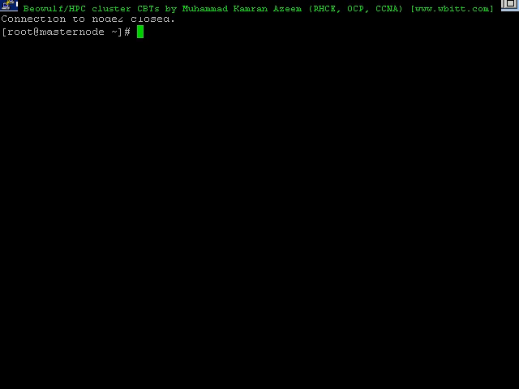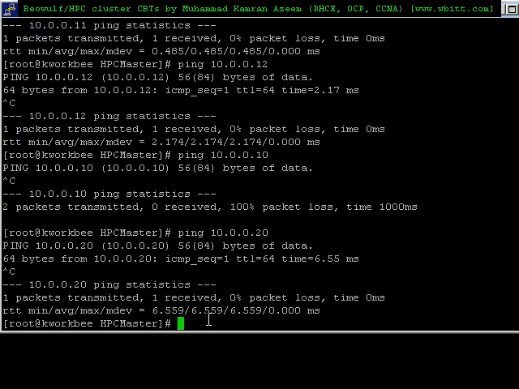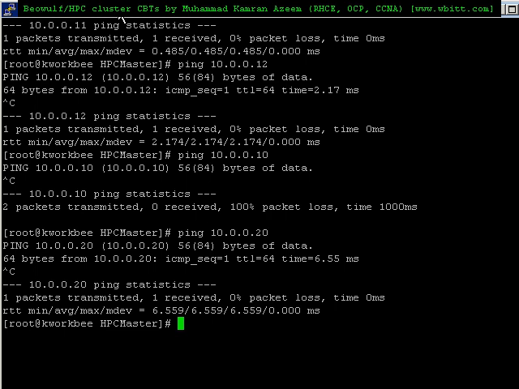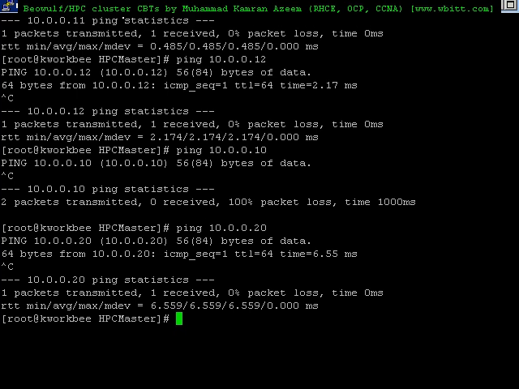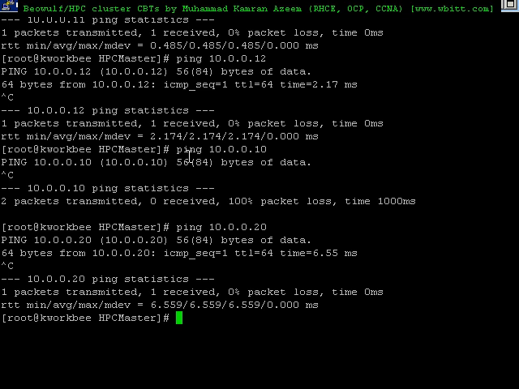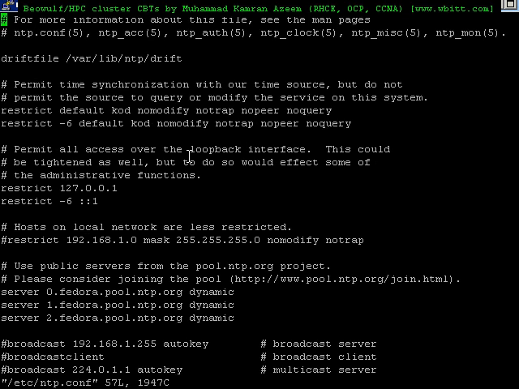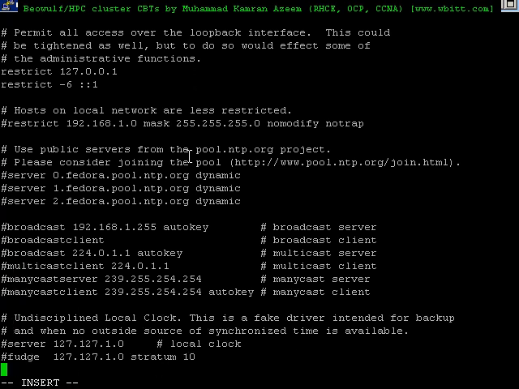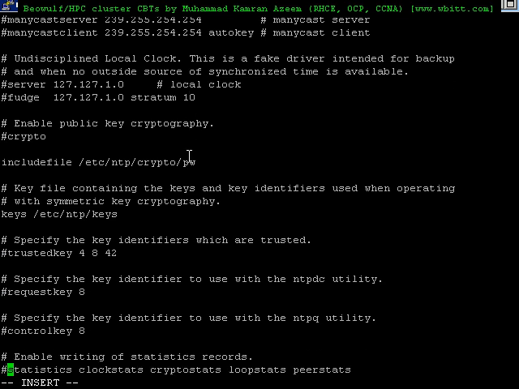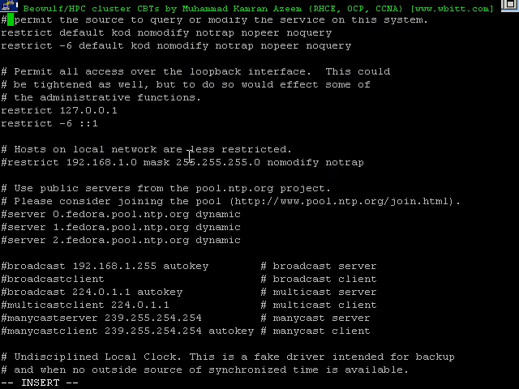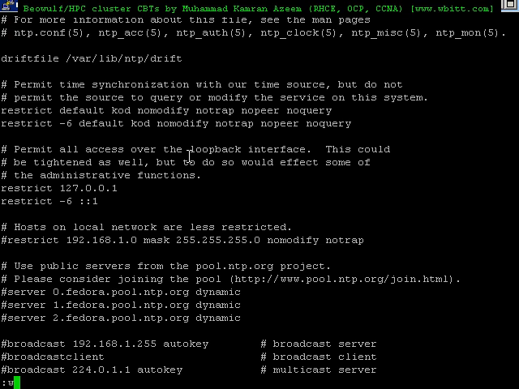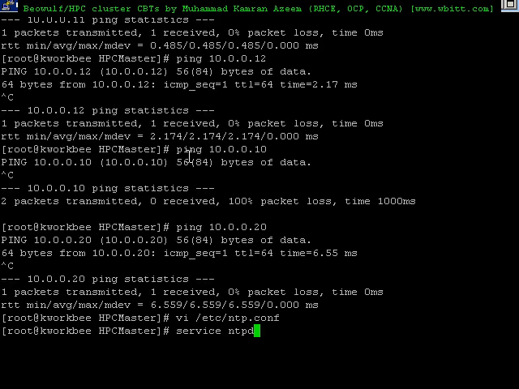What I'm going to do is set up the NTP service on my host computer, the host of these virtual machines. So /etc/ntp.conf, and let's disable this. By default it will load the NTP service from its own. ntpd restart.